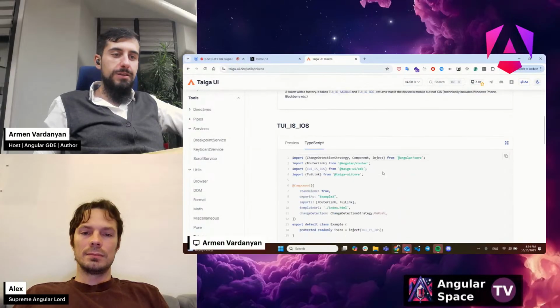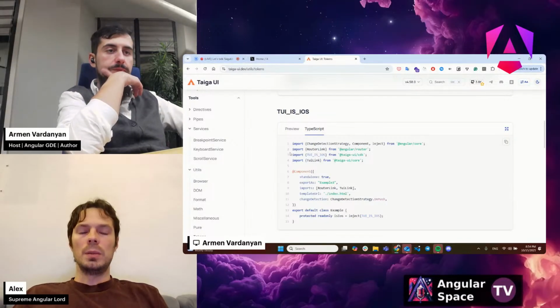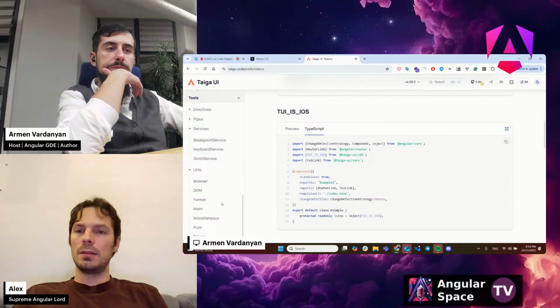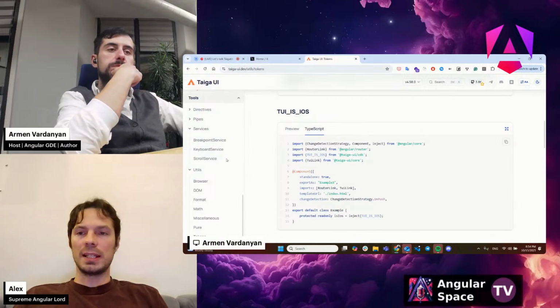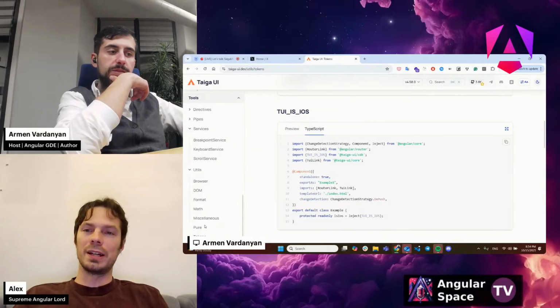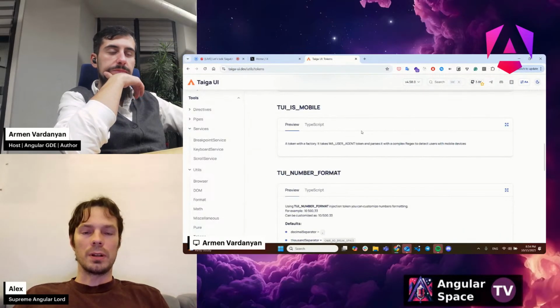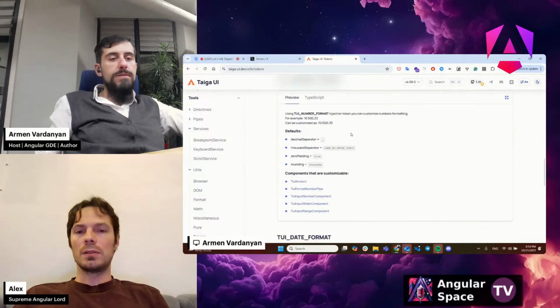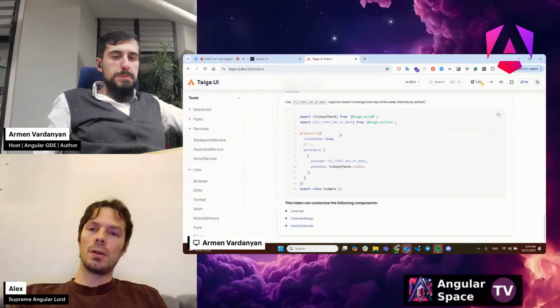We actually want to move those into a separate library because maybe you've heard of it. It's called NG Web APIs. I think I've heard about it for Angular. It's an open source set of libraries that we also support. It was initially created by me and Roman, the guy who worked with me on Taiga for a while, and now it's in the same GitHub organization. So these are small wrapper libraries for native APIs to be used in Angular comfortably.